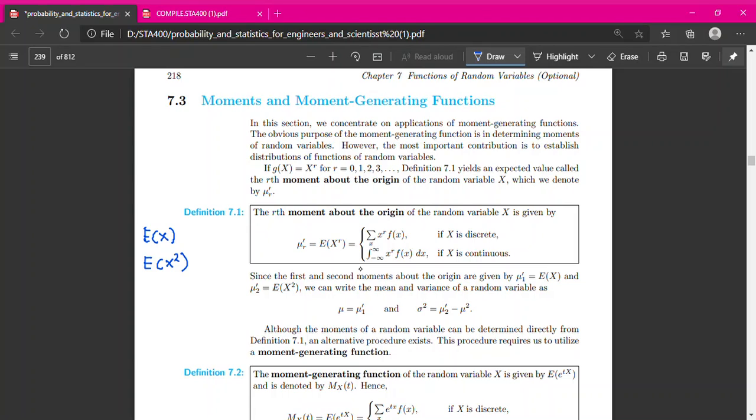Kalau discrete expected of X, it will be summation of X sahaja multiply dengan fx. Means that you need to multiply each of the X ataupun possible value for X multiply dengan its probability. You kena multiply each of that, baru you total up. So you akan dapat mean. Sama juga konsep kat sini, sebab mean adalah first moment about the origin.